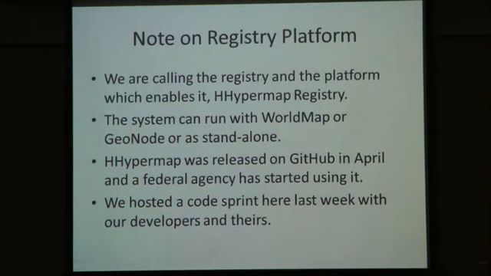So a note here, this piece, which runs kind of behind the scenes, we're calling Hypermap Registry. That's what it's called in GitHub. It can run with WorldMap and GeoNode, or it can run outside. It's not dependent on them. It could run with any system. It's written in Django. It's Pythonic.